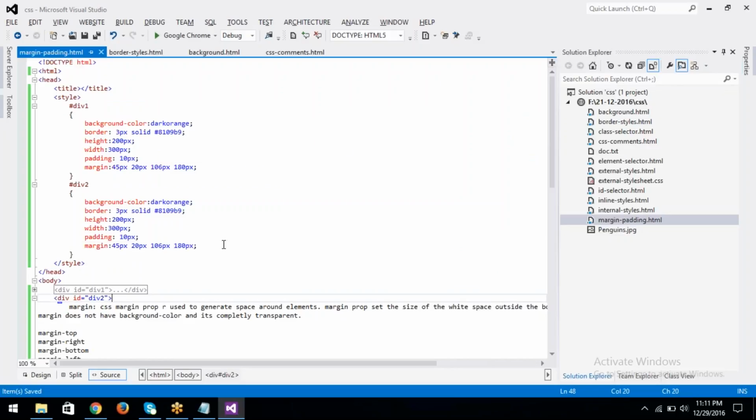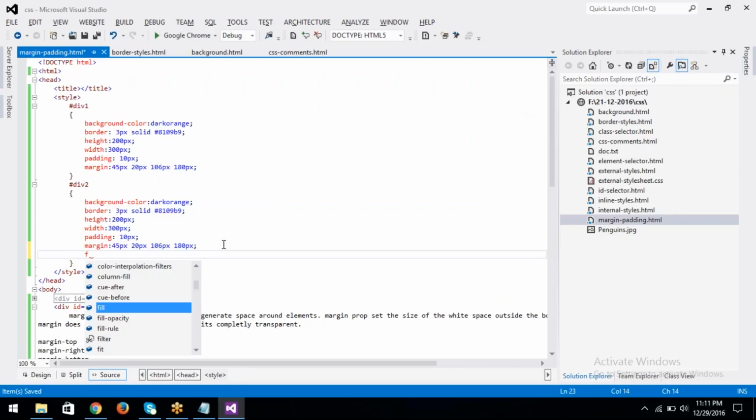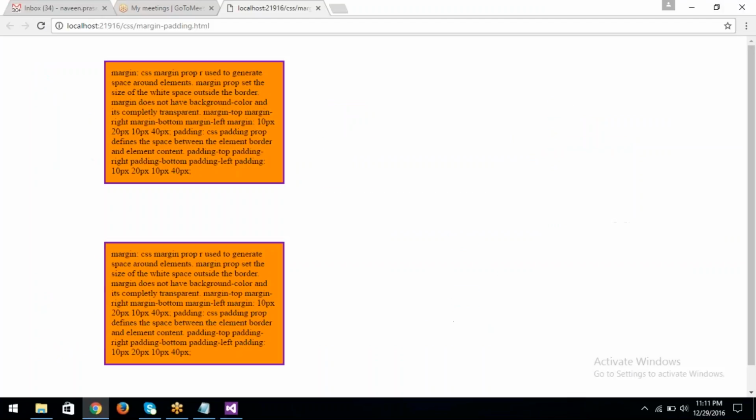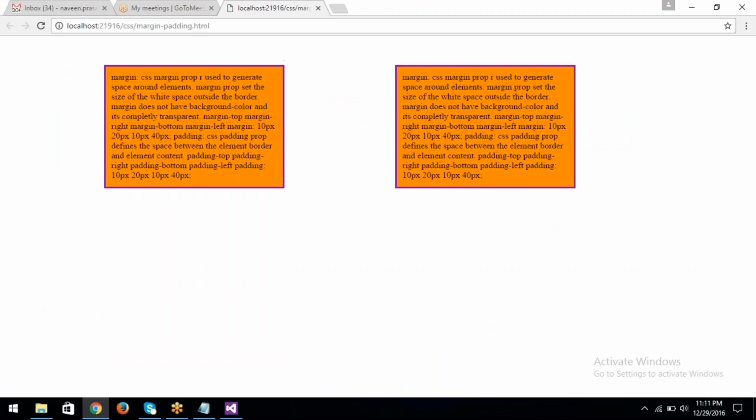So for this, use float left. Okay, float property and left. So for the first one also the same, float left. Okay, now the divs are displaying side by side.